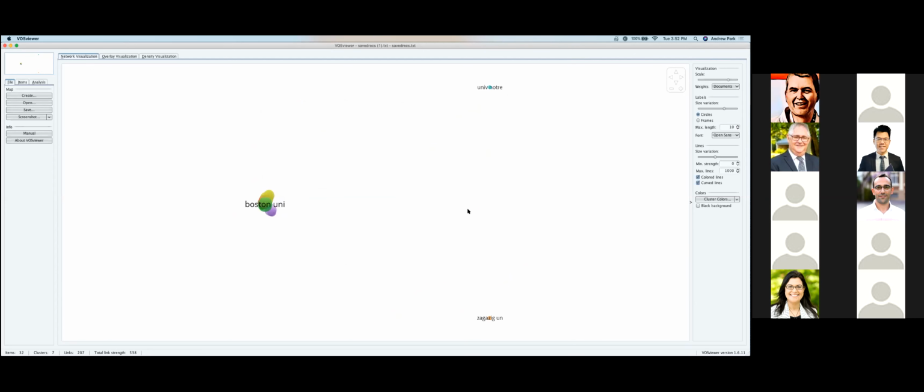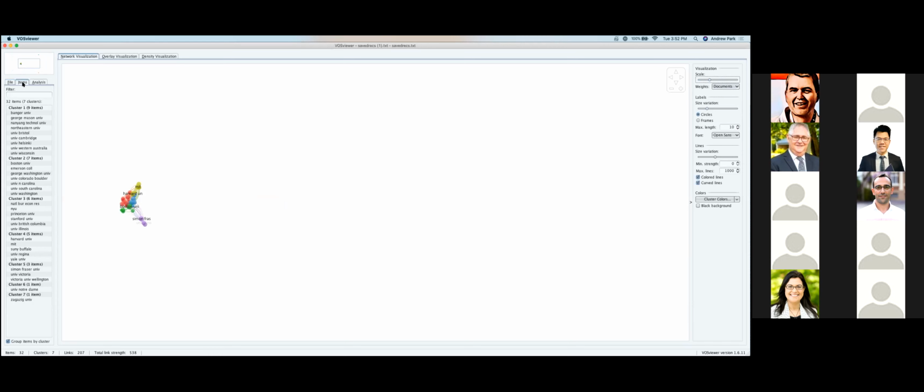And this is when you can start playing with the VosViewer things here. You can change the size of the labels if you want. You can zoom in using these arrow icons here, and you can get a little bit more information that way. If you want the raw data, this is where you look. If you go to the left side here, there's this file tab and the items tab. And this is the actual raw data that you see here.